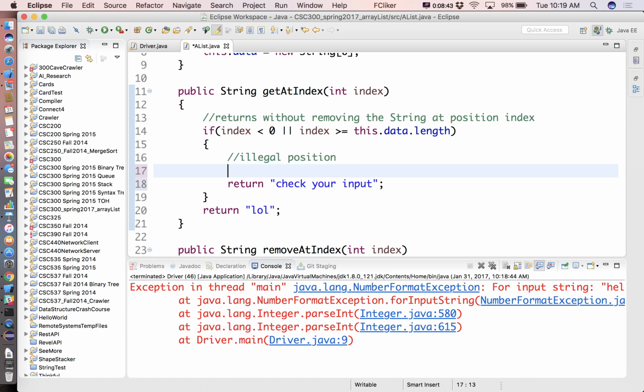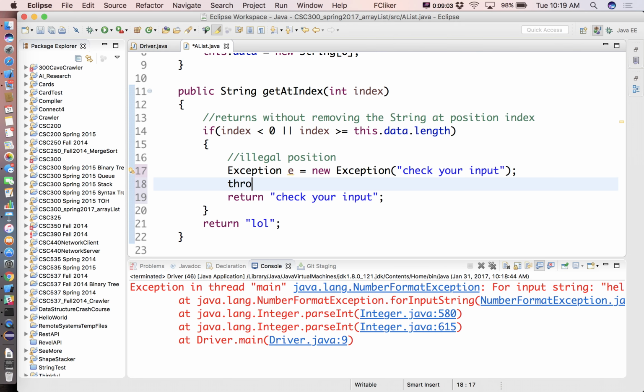Okay, but maybe before that, we can say something like Exception e is equal to a new Exception, and we can just come up with an error message. Maybe we call this one "check your input." So we have an exception ready to go, and then we can say throw e.